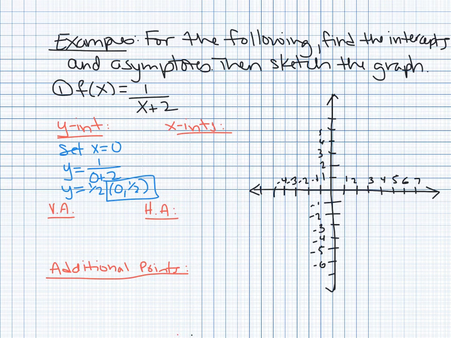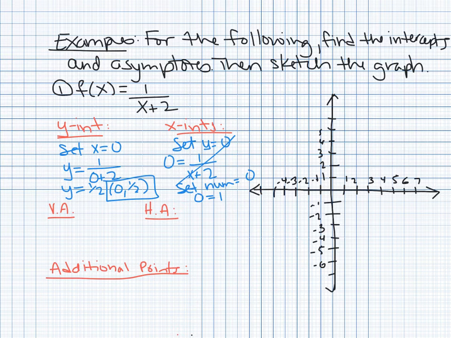The x-intercept looks a lot harder than it is here. In general, with the x-intercepts, you set the y equal to 0. But actually, you don't even need to really think about it like that. I personally don't when I do it, because if I look at this, it seems really confusing. Actually, what you're doing is you're more just setting the numerator equal to 0. So I end up getting 0 equals 1. That actually is a non-true statement.